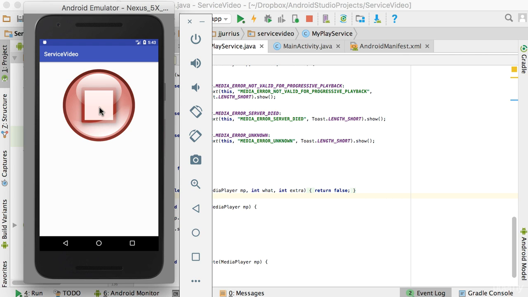Okay, so there you can hear the music start playing. Now, if I want to stop the music from playing, you can see the stop button started showing. If I click on it, you can see it stops the service, and then I can click again to play it. And I want to show you something now, because if I click on play again, it starts playing the music again.